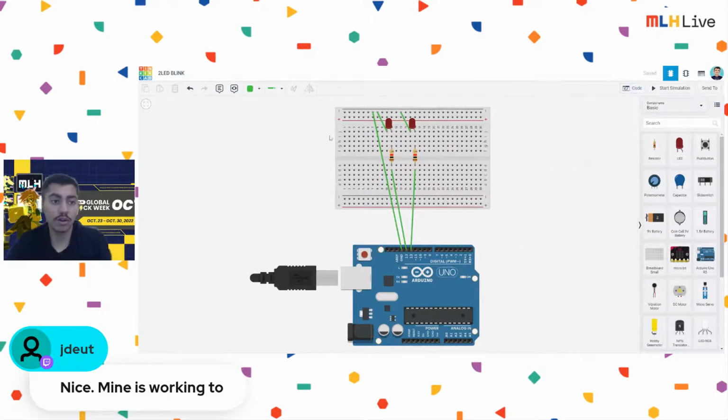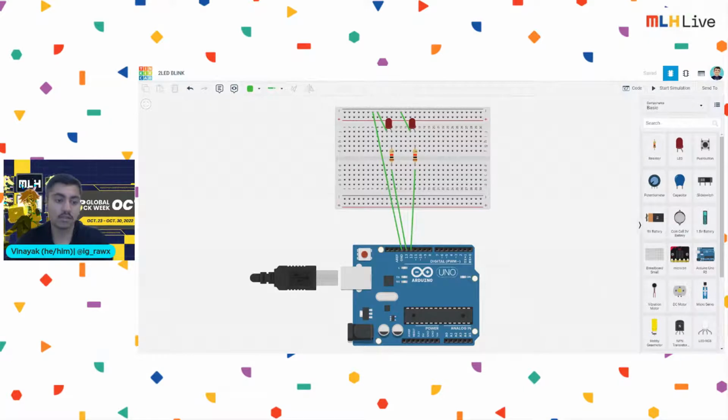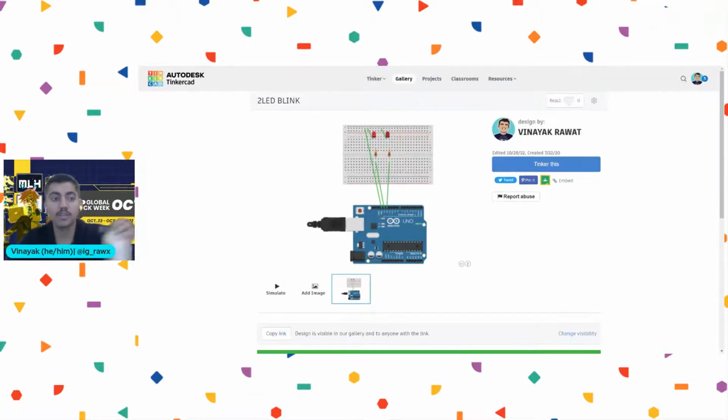I'm not going to show you the code. You have already worked on the code. Just try to work on the two LED part and see if that works for you. If that works, it would be a success for you because that would be the thing you are doing on your own.